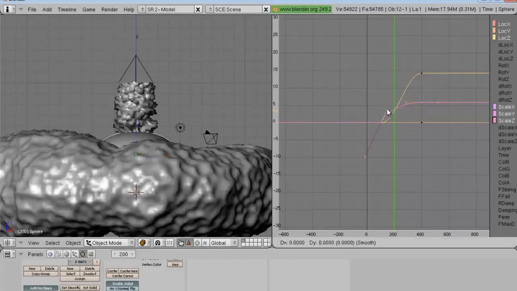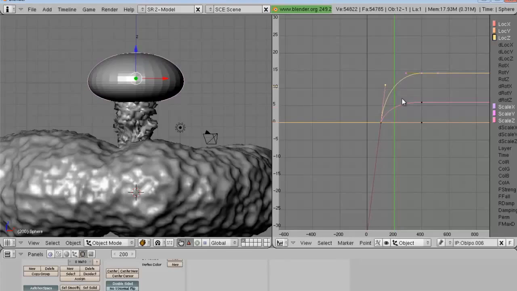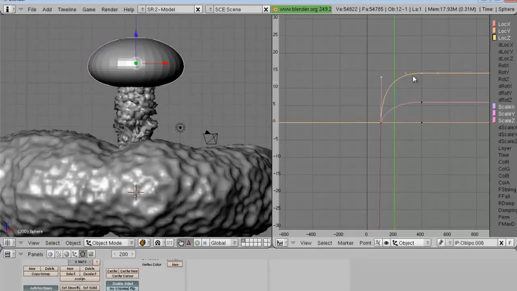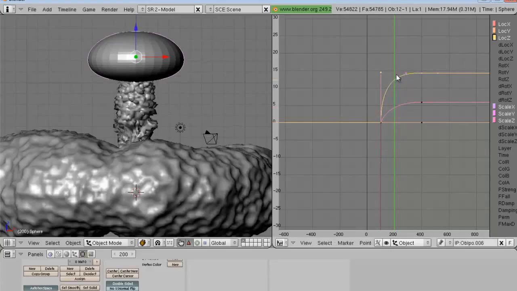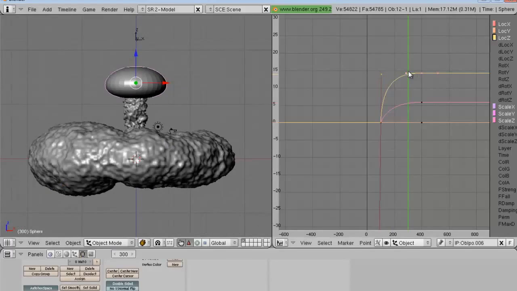bring it up, so about there, and then go on the Z axis again and click Tab, A, B, select this handle, bring it up a little bit, maybe a little bit more. Now this time it does have to be quite accurate, otherwise you're going to get the column moving around everywhere and it won't look very good. So every 100 frame or something. See what it looks like. Maybe a little bit higher there.